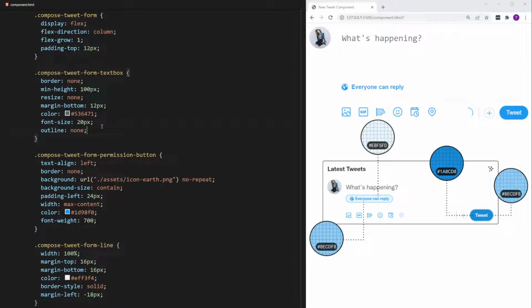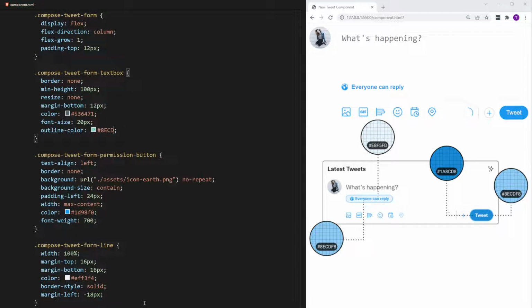We're going to keep it on, but we can set the outline color to this color at the bottom, this one over here, bottom left. That is 8ECD... Oh wait, I can't see that far.